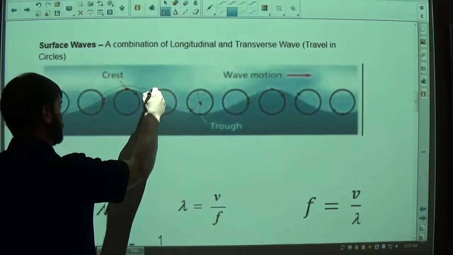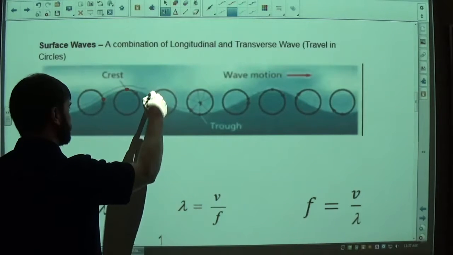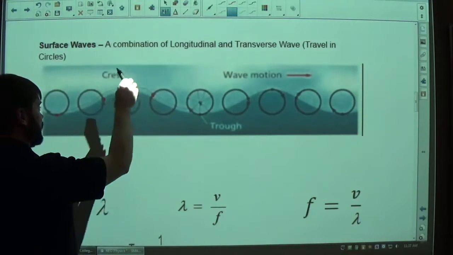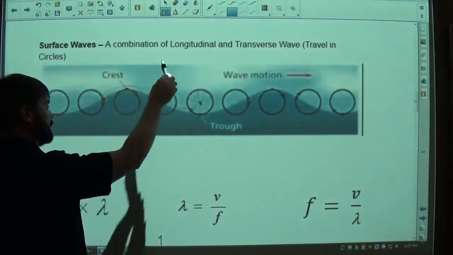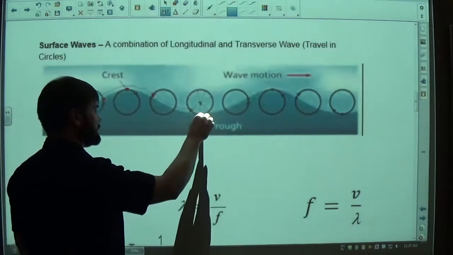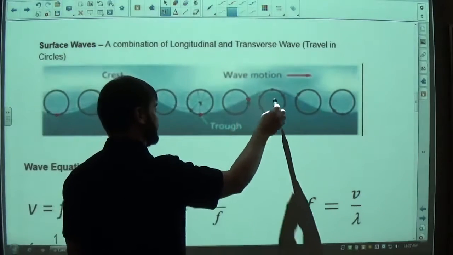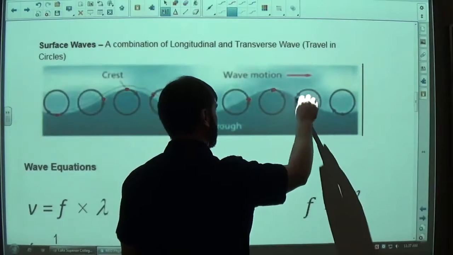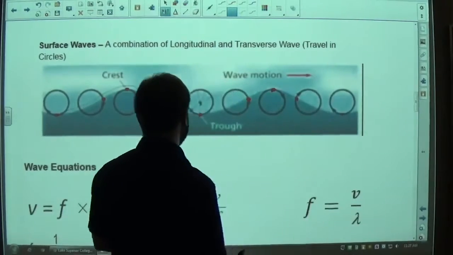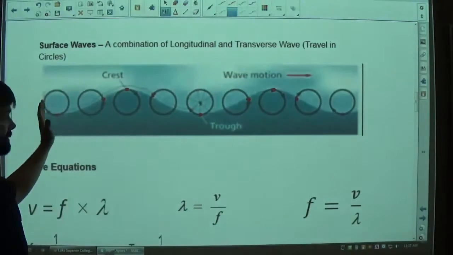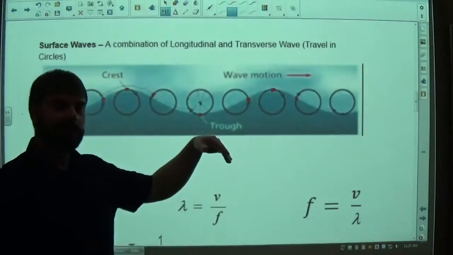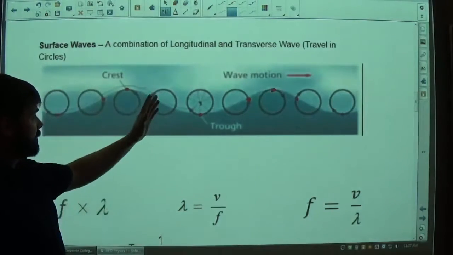Well, in essence, the boat wouldn't really move in the overall sense. It'll go up and forward, and it'll come down and go backwards. It'll go up and forward and down and backwards. It just keeps cycling around on this endless cycle, not really moving forward, not really moving backwards. It's kind of hard to visualize with this picture because the picture is moving from left to right, but what they're trying to show is the wave moving from left to right.